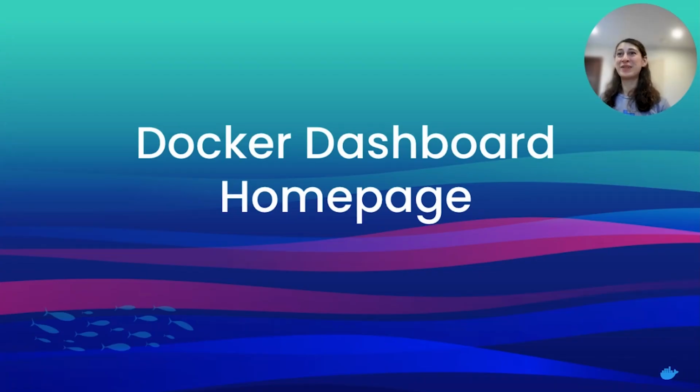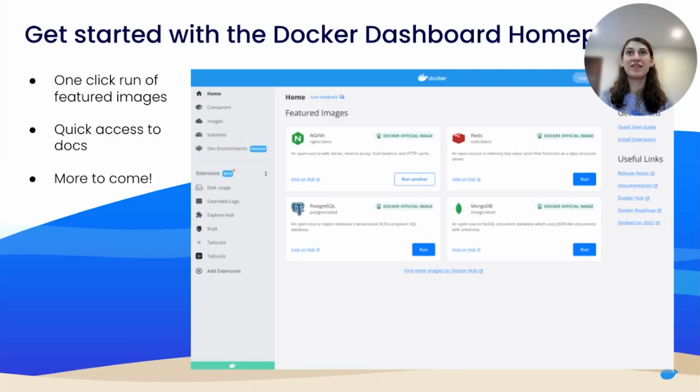Now we'll take a quick look at the new Docker Dashboard homepage. So when starting with Docker Desktop, it can be kind of hard to know where to start. So as a first step to reducing the learning curve, we've introduced a new homepage to Docker Desktop that helps you get started running your first app really quickly. So with one click, you can run some of the most popular Docker official images. You also have easy access to things like documentation and release notes.